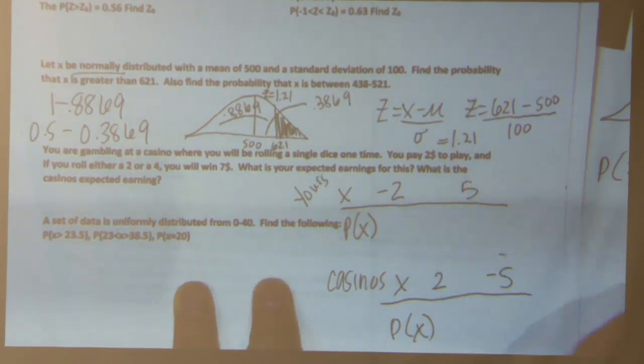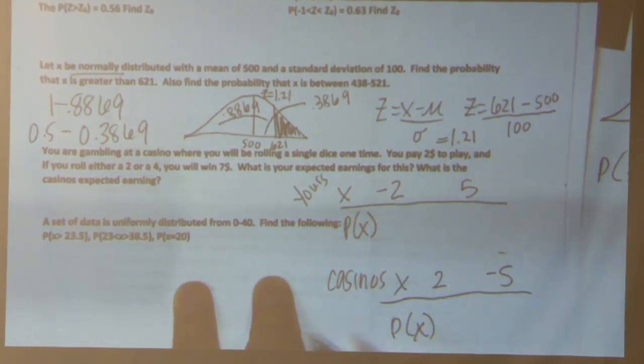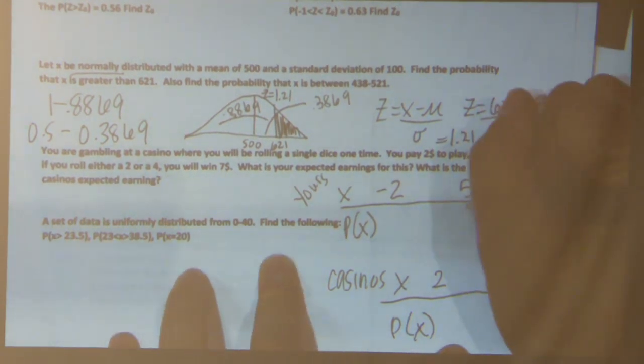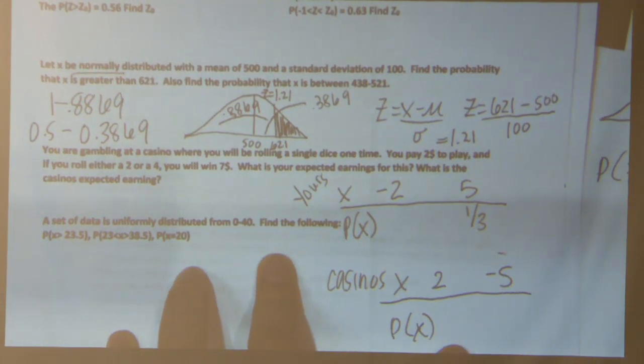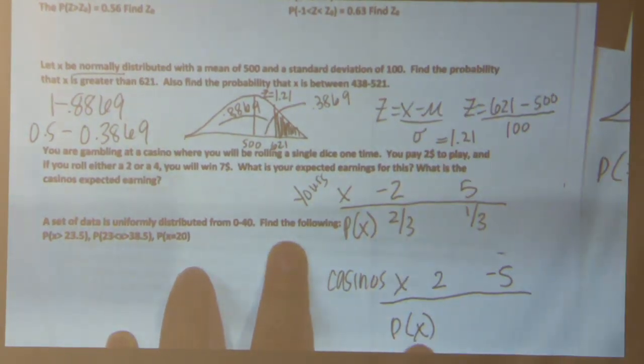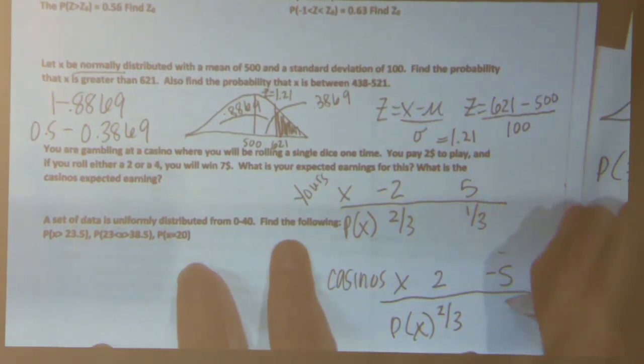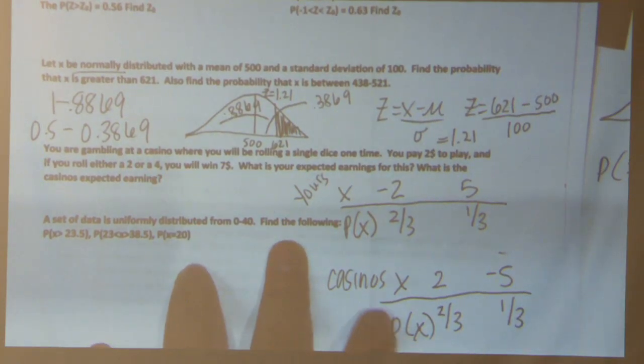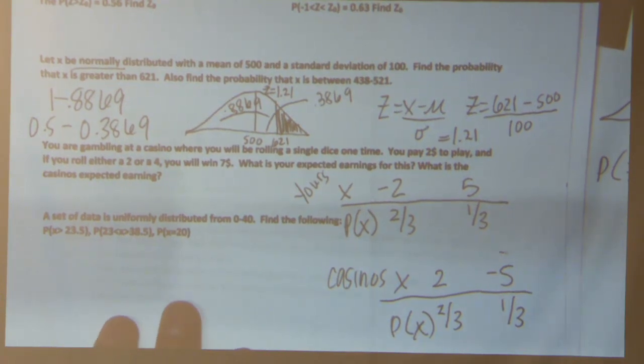The probabilities stay the same. So if you roll either a 2 or a 4, you win. So that's a 2 out of 6 chance, or 1 out of 3, for winning the $5. Now, losing the $2 is a 4 out of 6 probability, or 2/3. Like I said, the probabilities don't change for who's winning and who's losing because the game is still played the same. It's just depending on which aspect you're looking at.